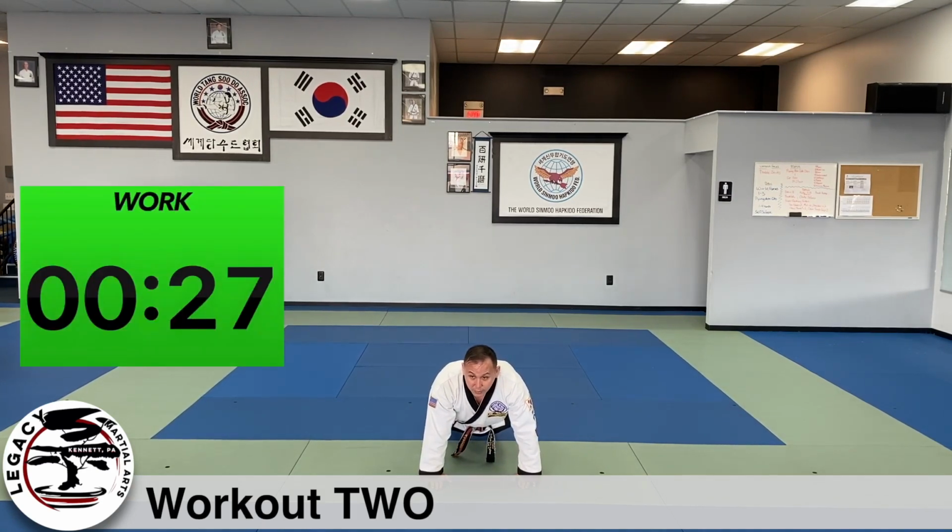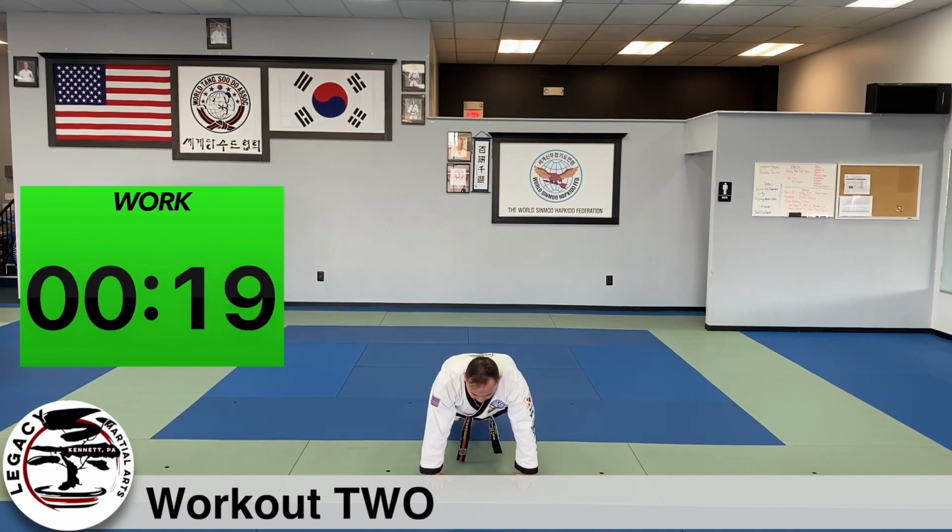Give you a chance to let your heart rate slow down a little bit. Squeeze your tummy, squeeze your butt. Lock those arms, squeeze the shoulders. Everything tight and strong.